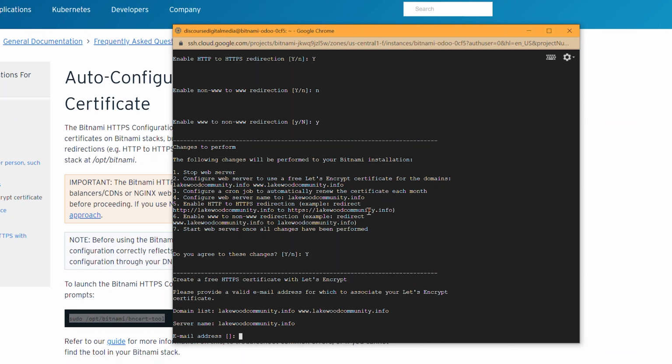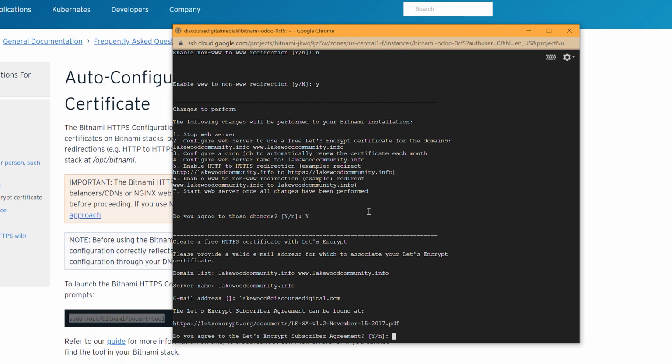Now it wants me to enter my email address for this, and this is going to be lakewood@discoursedigital.com, and I'm going to have to spell things more accurately. Okay, discoursedigital.com. And it looks like we're all set. I don't think I have any spelling errors again.